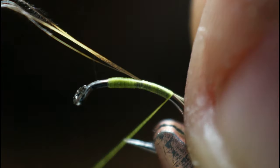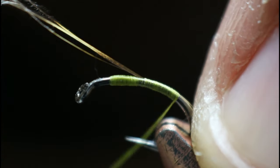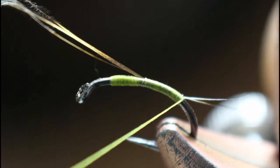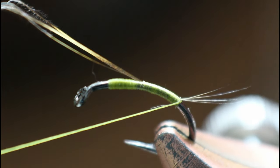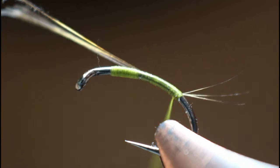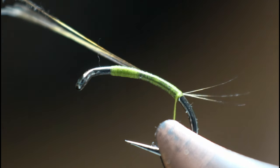Sorry, I will just wrap to make a perfect emerger body, and I will just use my thread to pull my tails up and just secure it with one more wrap.